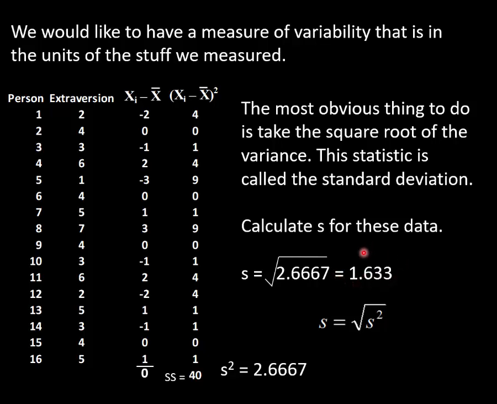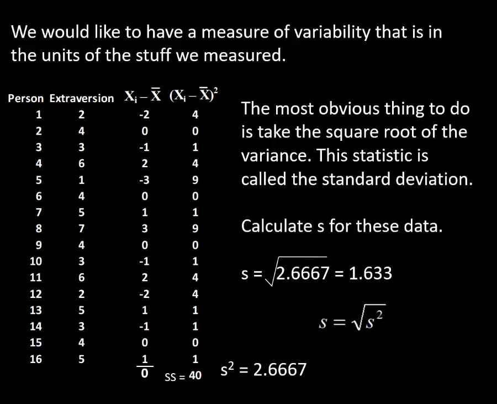The only thing I have to think about in interpreting this number as meaning a narrow distribution or a wide distribution is the range of the scale that I'm using. So this scale went from 1 to 7. The standard deviation is 1.6. So that's a pretty tightly packed distribution. That distribution does not have a whole lot of spread in it. If the standard deviation had been, say, 6, on a scale that only went from 1 to 7, that would be a huge distribution. That would be huge variability in the distribution.